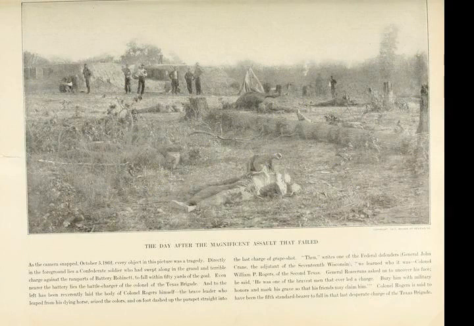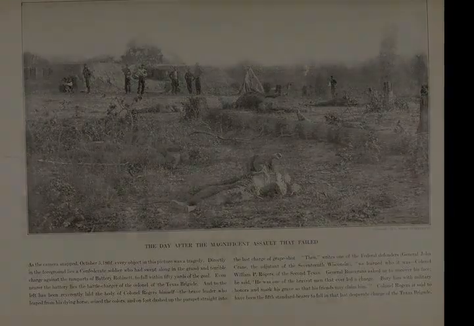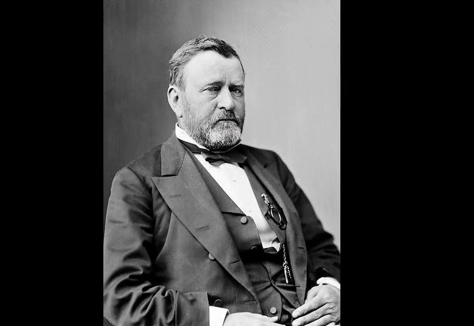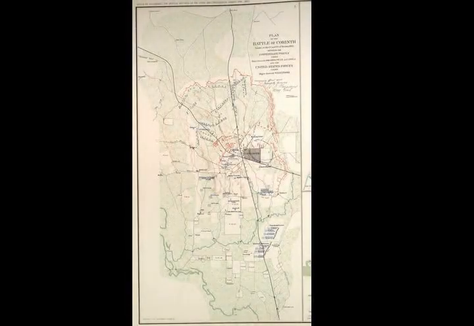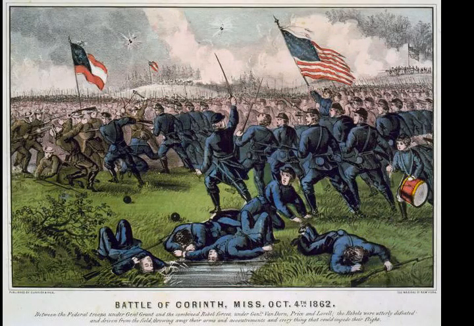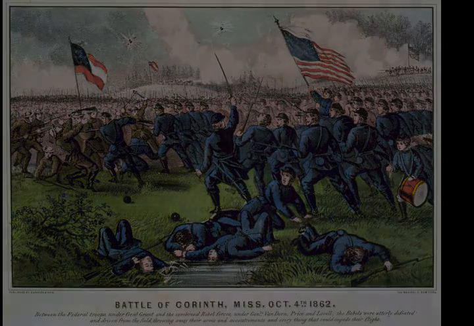A number of formidable named batteries — guns positioned in strong earthwork defenses — were part of the inner line: batteries Robinette, Williams, Phillips, Tanrath, and Lothrop, in the area known as College Hill. They were connected by breastworks, and during the last four days of September these works had been strengthened, and the trees near battery Robinette had been felled to form an abatis. Rosecrans's plan was to absorb the expected Confederate advance with a skirmish line at the old Confederate entrenchments and then meet the bulk of the Confederate attack with his main force along the Halleck Line, about a mile from the center of town. His men were provided with three days' rations and one hundred rounds of ammunition. Van Dorn was not aware of the strength of his opponent, who had prudently called in two reinforcing divisions from the Army of the Tennessee.